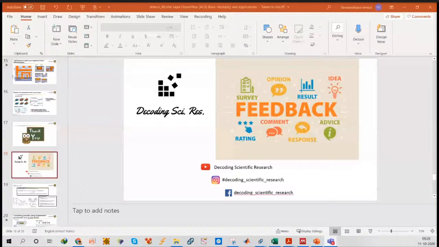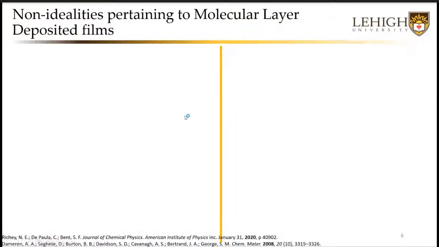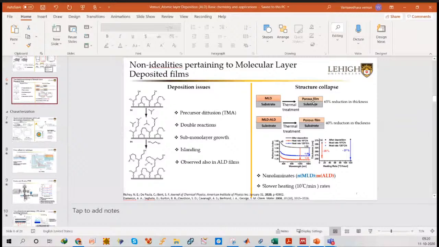That's a good question, Shanu. If I go back to that slide, that's non-idealities, right? When you predict an ALD cycle, you know the mechanism and you know the growth temperature. But by changing the growth temperature, sometimes you give more energy to the sample. So the organic molecules that are supposed to be linear here sometimes bend. Your question is, how do you know that they are bending, right? We don't know that they are bending. What we know is that it is not ideal. There is no monolayer coverage.